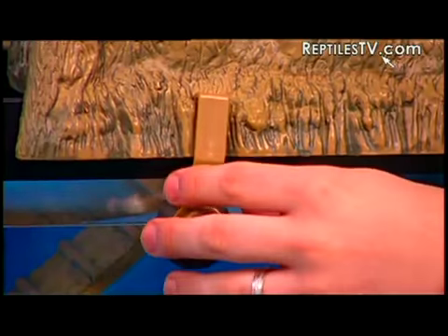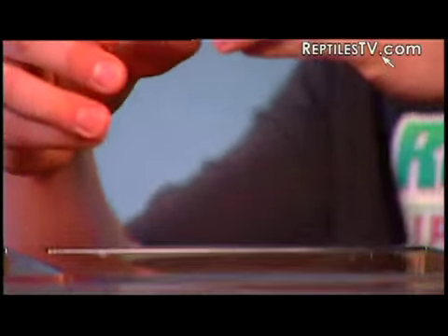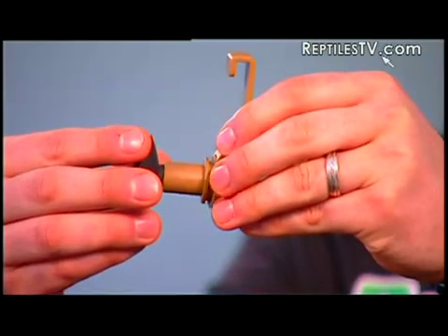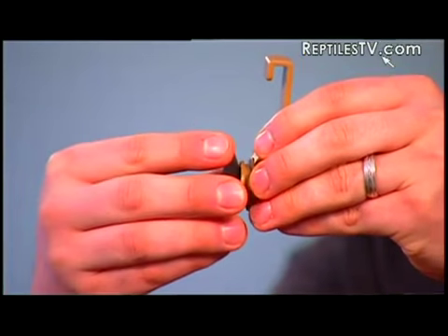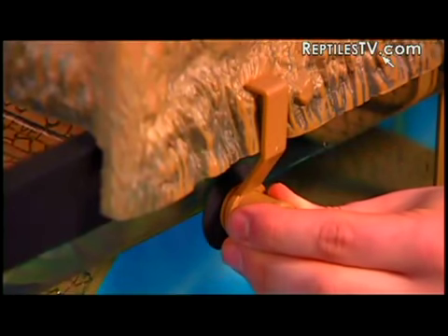What features allow that to happen? What makes it possible are these great adjustable suction cups. If you have a tank that's narrow, it'll work great, but if you have a wider tank, it widens out — it's very adjustable. It'll fit many different sizes. You simply put it right on the topper itself, and it suction cups right to the glass and holds it firm.